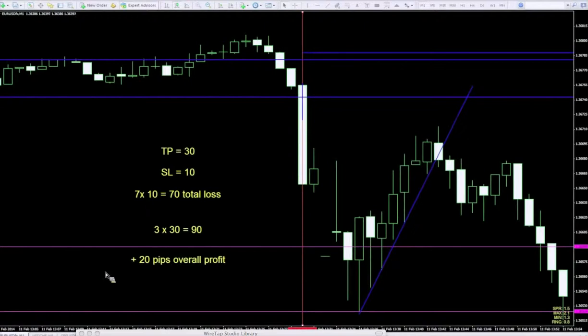Because you're hiring these pips as employees. You're sending them out into the Forex world. Okay, I'm hiring you 10 pips as a stop loss. I want you guys to go out into the Forex world and bring me back 30. If they fail, that stop loss is your way of firing them. So don't get your own brain too tied up in any number of successes or losses.